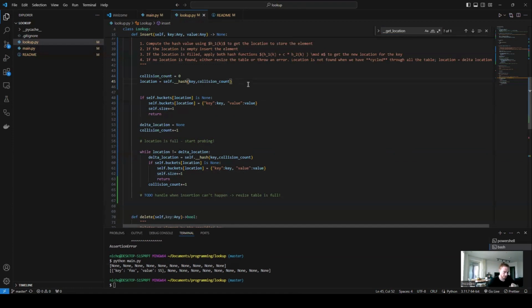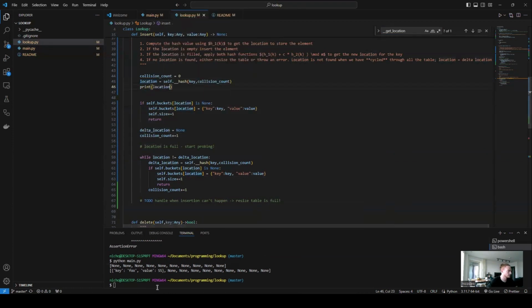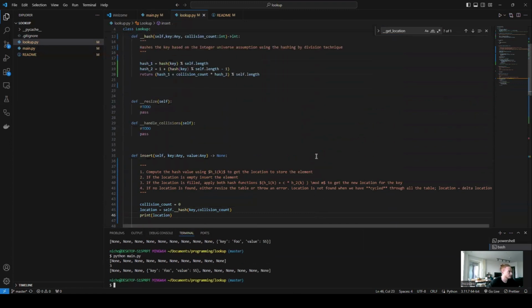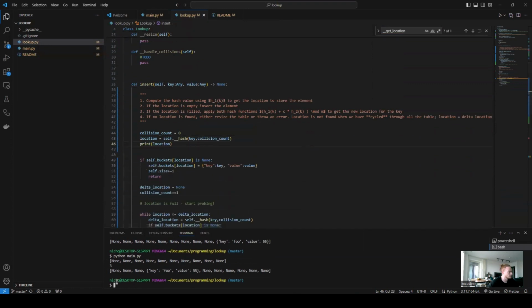Now there's actually one thing I want to print here. I just want to make sure. Okay, location. So we have location 9, location 3. This is quite interesting. I'm wondering why I am getting different values here.